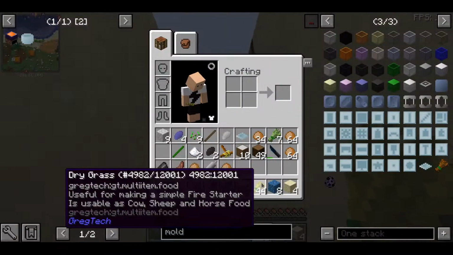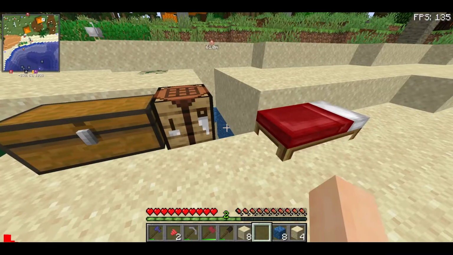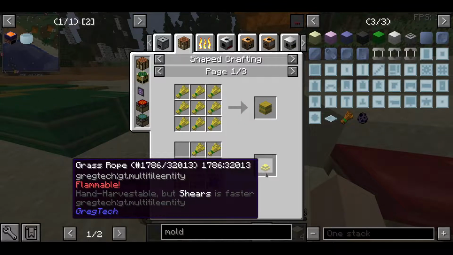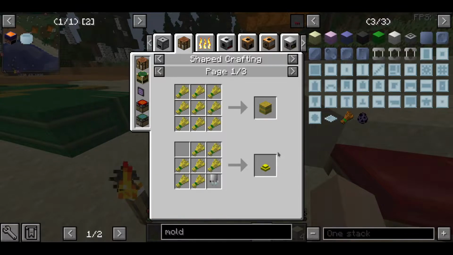You can also use this dry grass for torches, so definitely nice to know. It's pretty useful for a lot of different things. I think it must have a bunch of recipes. Oh yeah, you can use this for rope. That will allow you to scale 1 block areas.